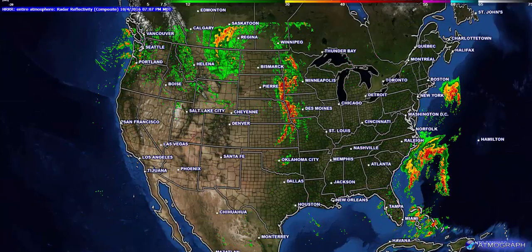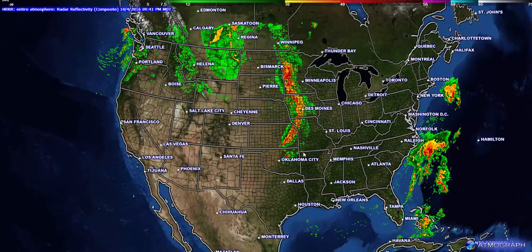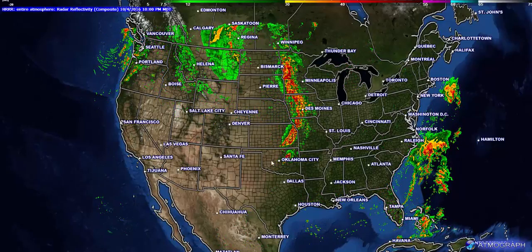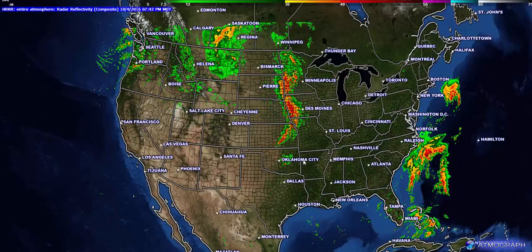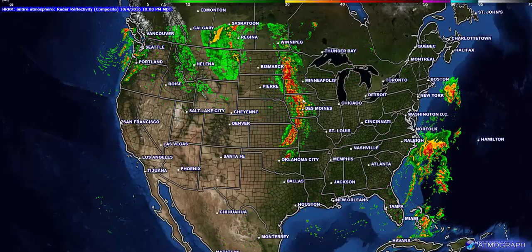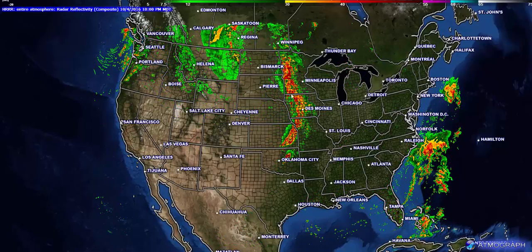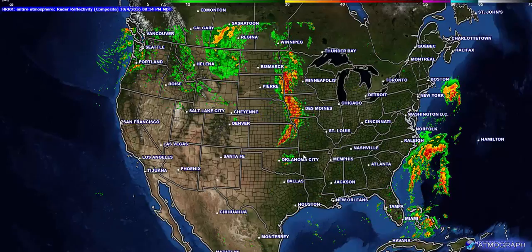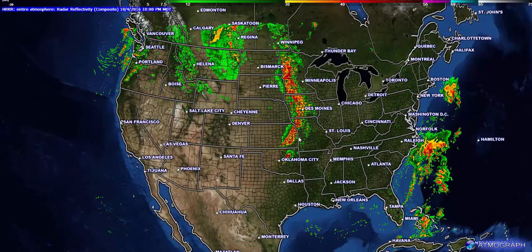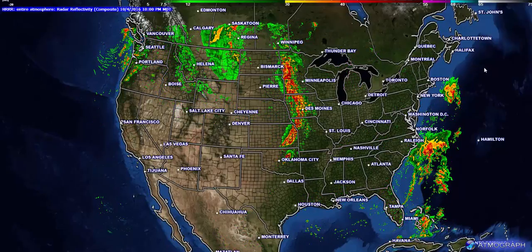Here's a look at the future radar for the rest of this afternoon and into the overnight hours. Notice the very large swath of strong thunderstorms that make their way to the east through the central United States heading into the rest of today and tonight. Now, again, we are looking for the possibility for those very strong to severe storms, mainly from Iowa south into the state of Oklahoma. And of course, we will keep you updated. If you receive our MetLoop alerts, you will get those alerts as these storms approach your area.